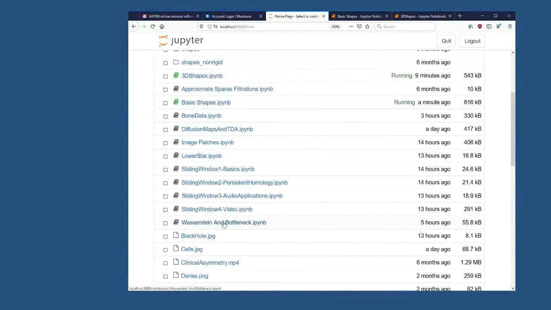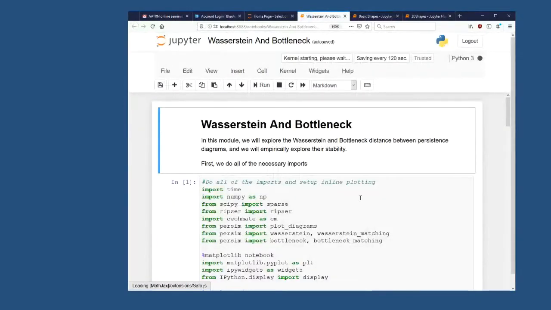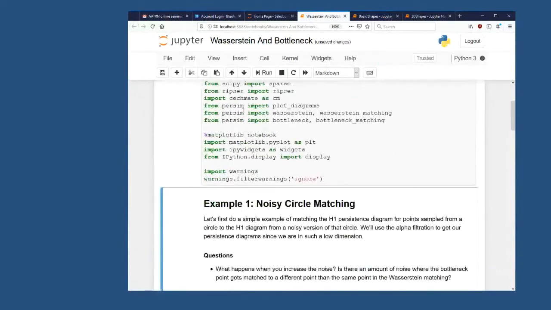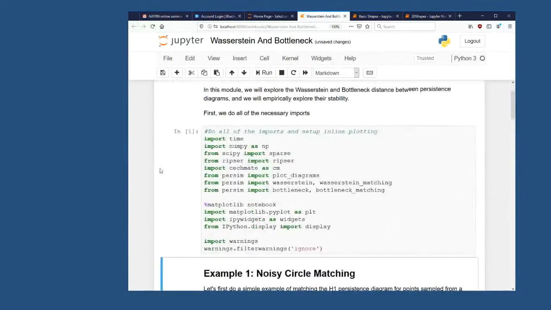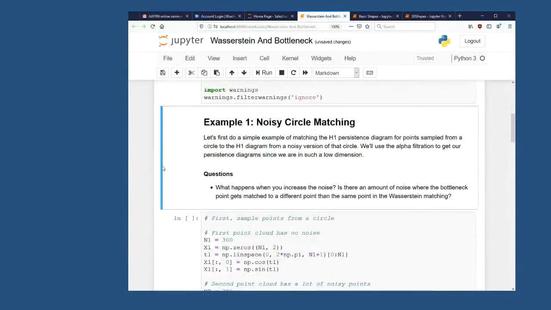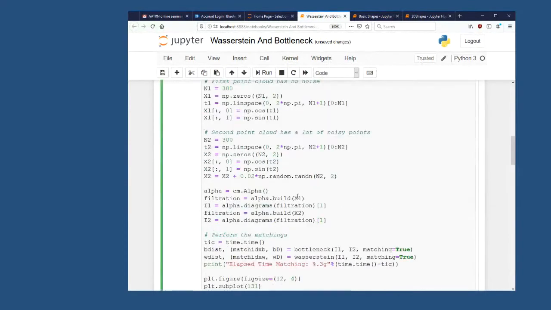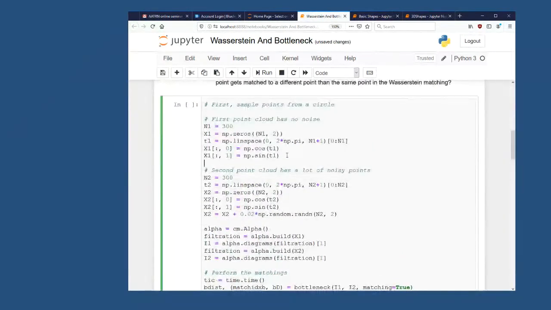I have a little notebook called Wasserstein and bottleneck. I have a couple of slow Wasserstein and bottleneck functions, and it's on my to-do list to improve them and to actually implement the approximate version in pure Python. If any of you who maybe have more time than me would like to help with that, that would be great. We could collaborate. But for now, I've got a slow library, so I'm a little constrained in what I can show you. What I'll do is sample 300 points on a circle.